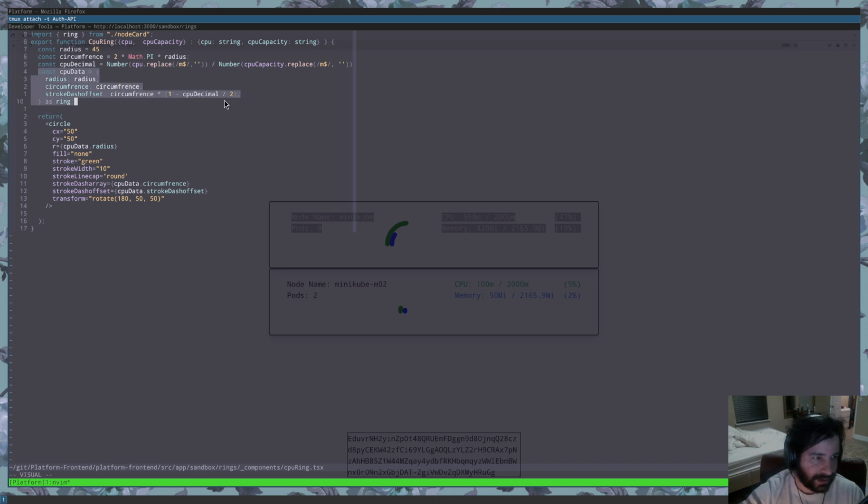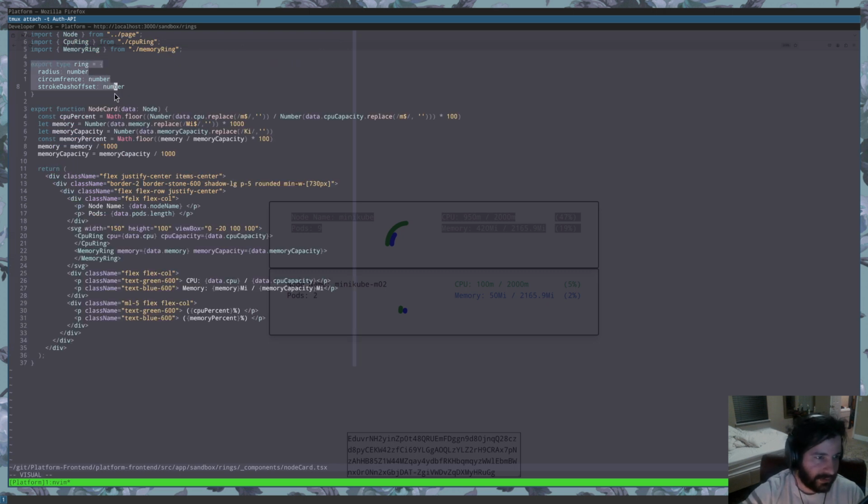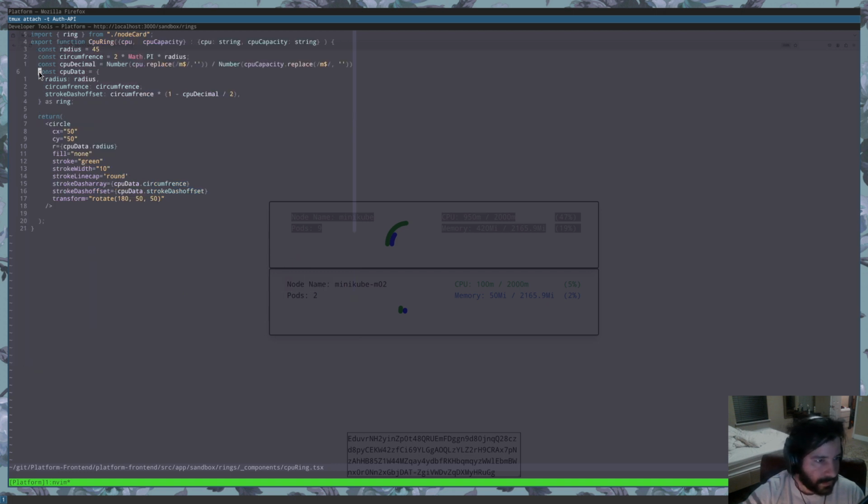Then we create this ring object here. If we go here, we just have a type that defines what a ring is. And we set the radius, the circumference, and the dash offset. So the radius is half the circle, and the circumference is how wide your circle is going to be, and then your dash offset is what we use to clamp it down to where on that half circle it's going to be.